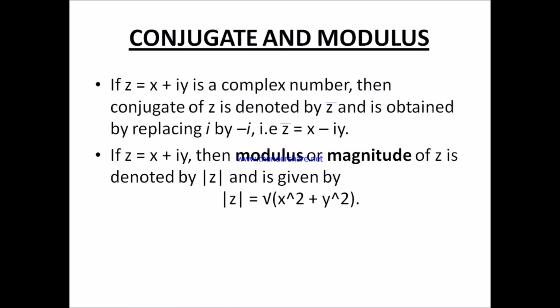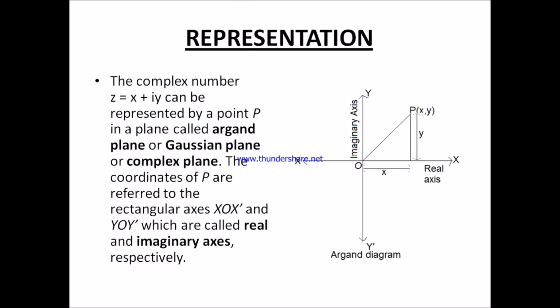So now, if we think of it graphically, how can we represent the conjugate of a particular complex number? Let's go to the picture we have shown you earlier. Here we can see that P is a point (x, y), which represents the complex number z. My question is, if we want to plot the conjugate of the complex number z on the Argand plane, where is it going to lie? See, the conjugate is x minus iy.